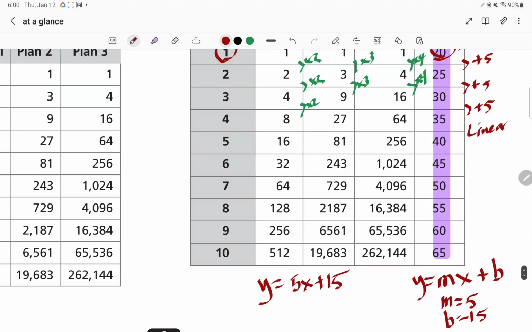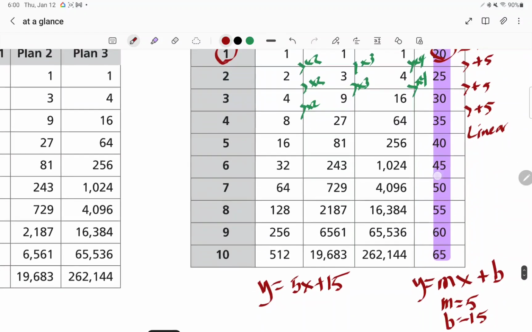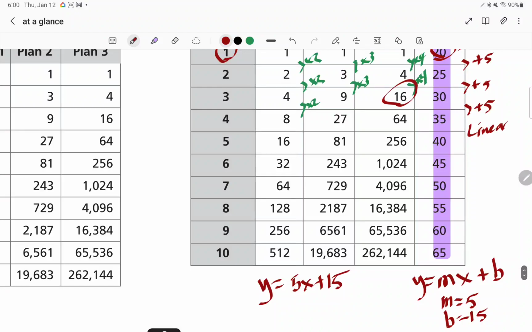Now you can test that, by plugging one of these in here. So let's plug 16 in there, right? And remember 16, or no, it might be easier to plug 3 in there. We can do it both ways, but let's plug 3 in there. Because 3, remember, that is our independent, which is our x. So it would be y is equal to 5 times 3 plus 15. So that's 15 plus 15, that's 30. So our y value should be 30 at that point. And so you see it is 30.